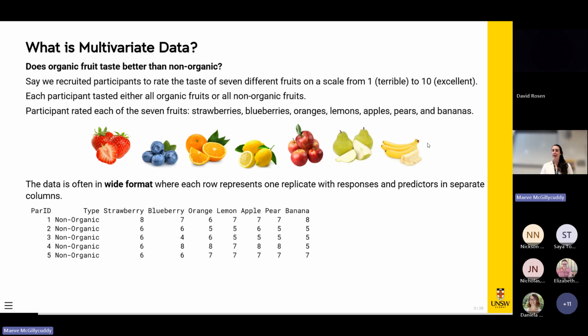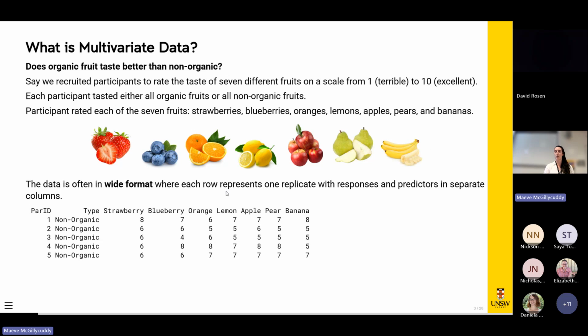So when we're looking at this data, we want to combine all of the responses together and answer collectively, do organic fruits taste better than non-organic fruits? Typically when it comes to multivariate data, and I'm bringing this up because it's more technical when it gets down to analyzing it, we store it in wide format.